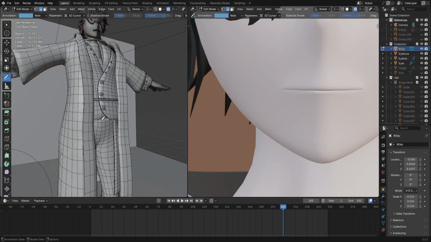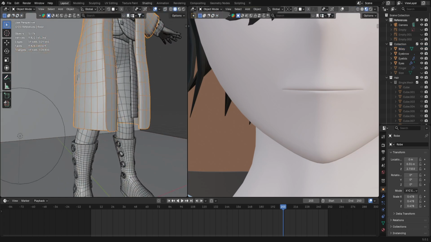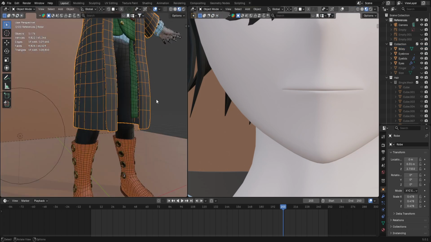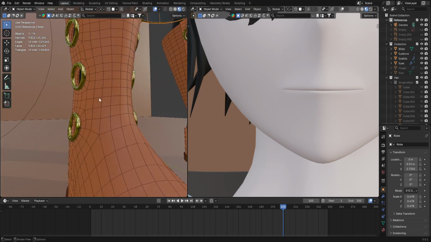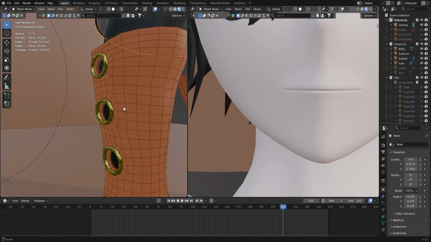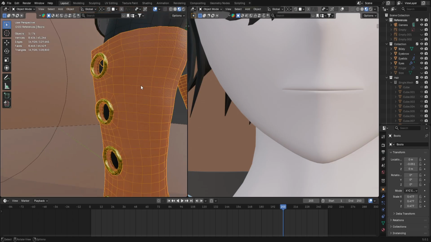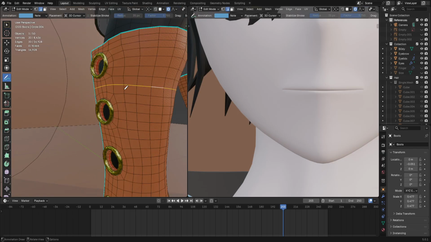This robe here, I want to do more with it. It just doesn't look good again. It's that UV part, I want to add creases and stuff to it. I don't really know how to approach that. So, these boots. Does this even need to be there?